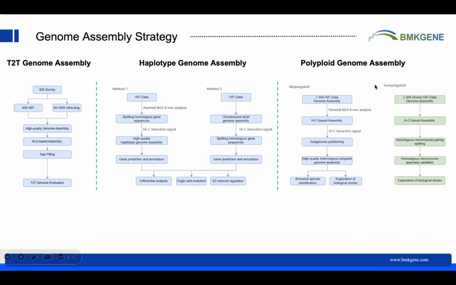And also for the polyploid genome assemblies, we also have strategies. But here, I would say if you want to assemble into the subgenomes, then the sequencing depth should be based on each subgenome size. So you see here just 30x for each subgenome, then totally it's 60x, compared with the previous default sequencing depth recommendations.